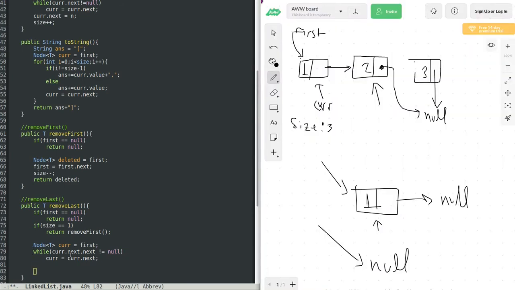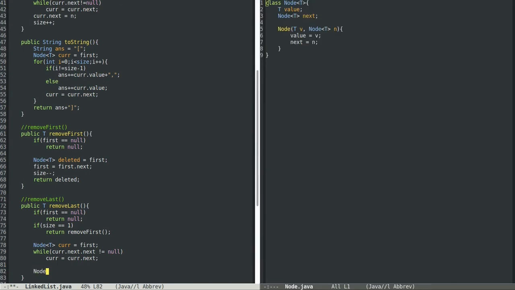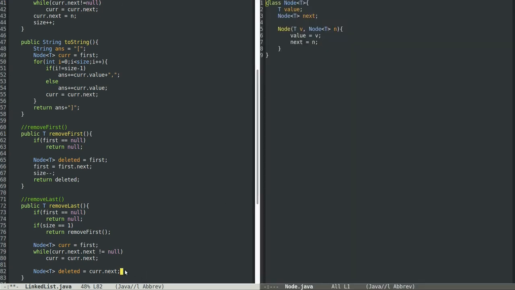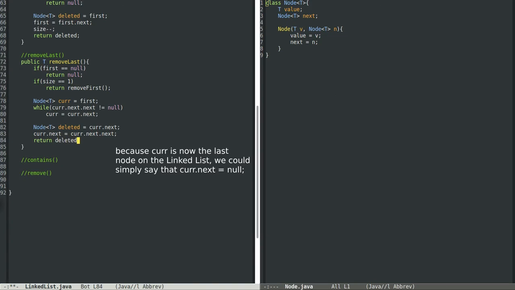And now, after we get out of this loop, cur will be equal to the node before the last node, and we say that the node deleted is equal to what? It's equal to cur.next, which will be the one that's going to be deleted, and the function is returning this. And then we say cur.next is equal to cur.next.next, and then return deleted.